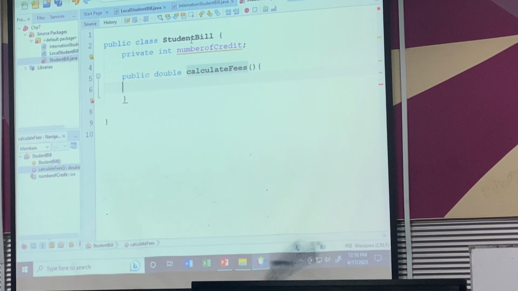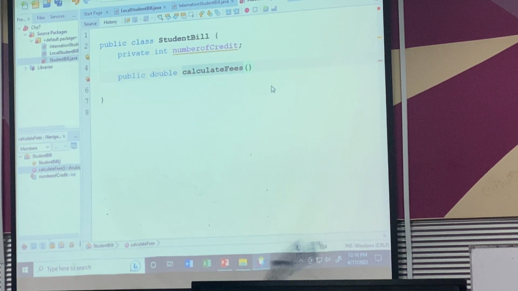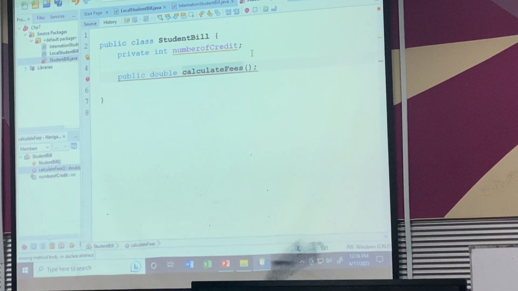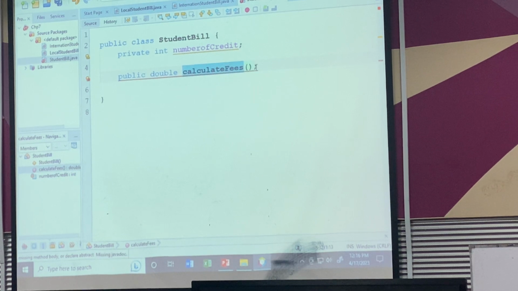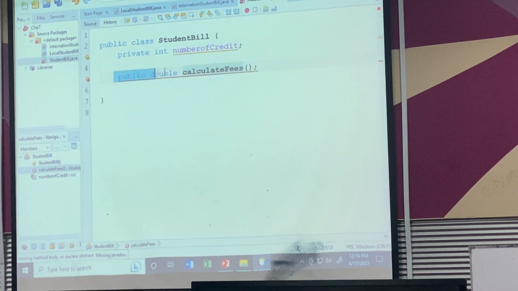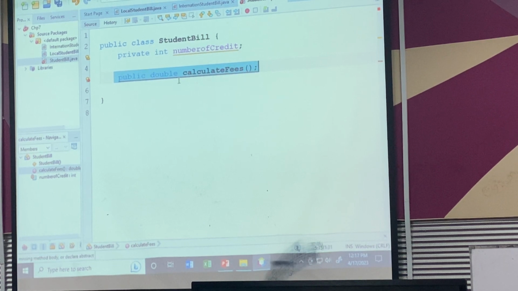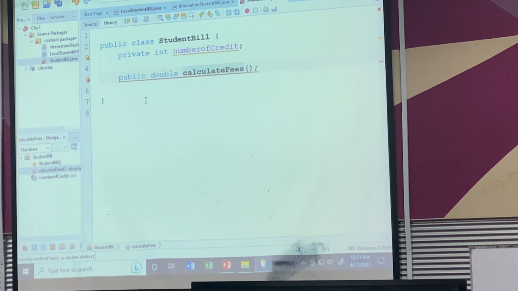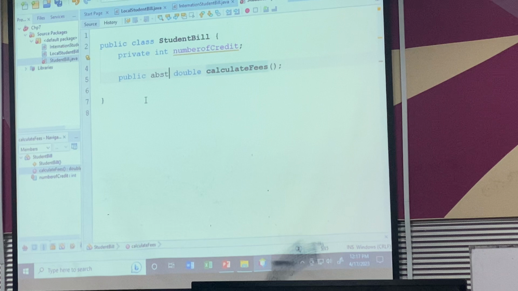But in the general class, the student, when we do the generalization, we just know that we have one function called calculate fees. But the formula, the details, we do not know. So this method becomes abstract. That means there is no way for you to do the calculation. See that? It's too general, until you do not know what to do. So in here, this method we need to add the keyword called abstract this time.